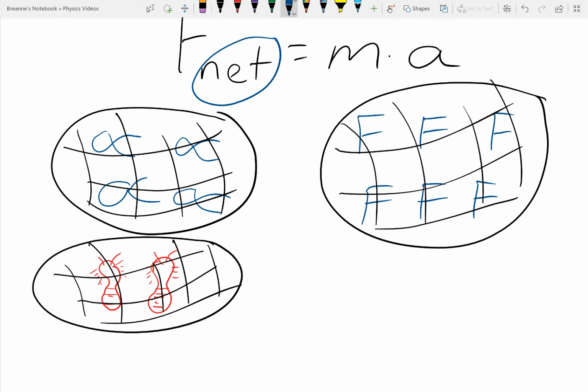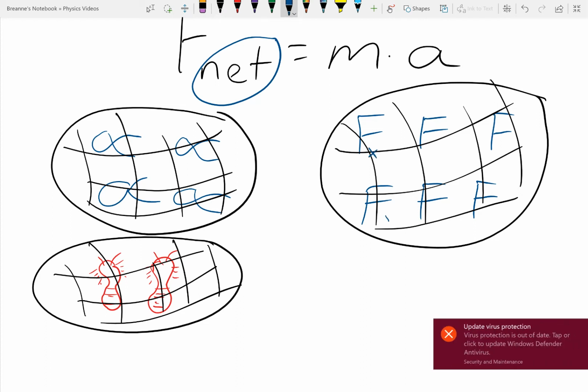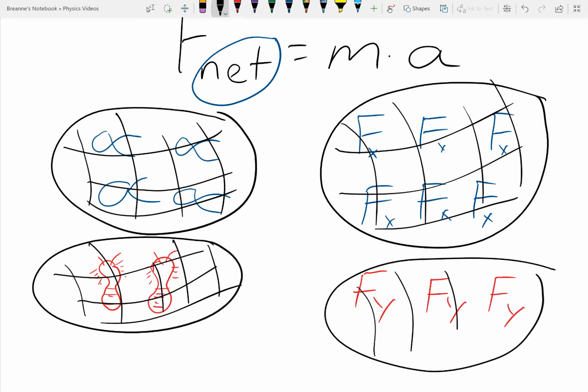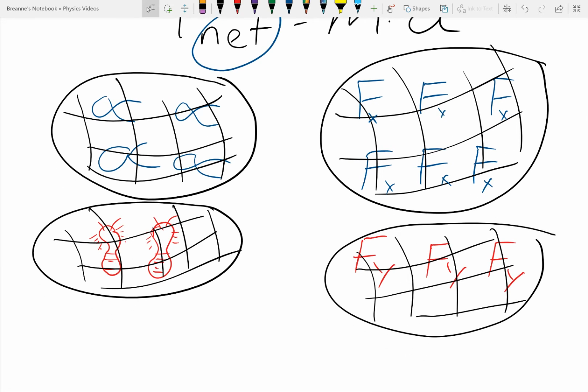And just like this, you have force in the x direction. You want to catch all the forces in the x direction, and you want to catch all the forces in the y direction separately. So we have two different types of nets. We have net force in the x, and we have net force in the y. And just like the fishermen, you don't want to get them combined because you use two different nets. You use a softer net with the fishes, a harder net with the lobsters.